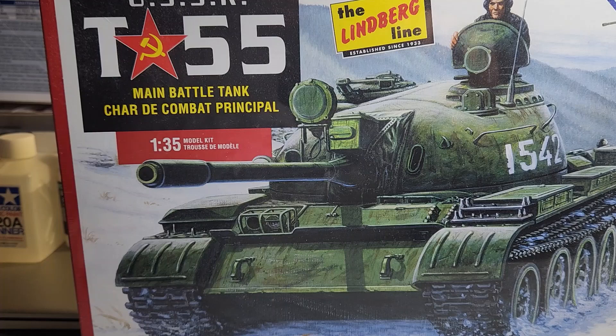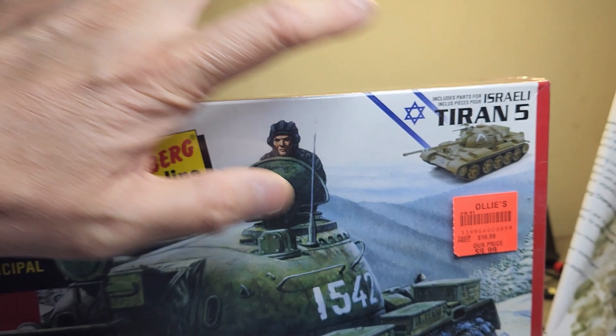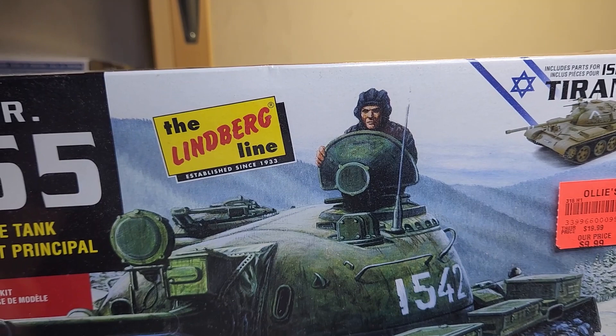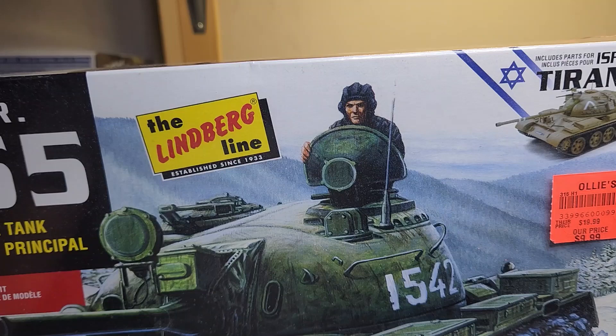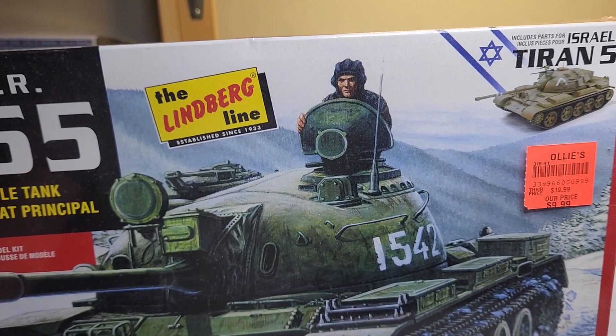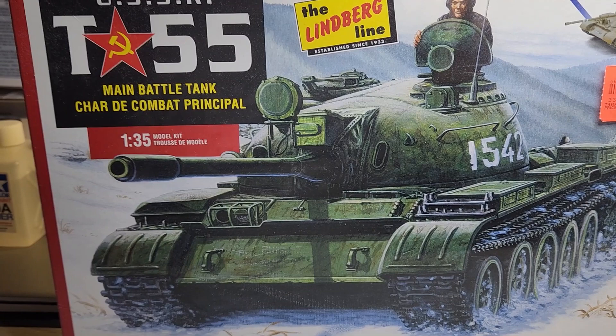I think I will be building it as the Russian T55. The T44 preceded this, then it got built to the T54, and that wasn't too successful, so they were replaced by the T55. They also give you the option of building the Tiran 5, which were basically Israeli tanks that they captured from Soviet allies and converted for their use. The Israelis were very good at adapting whatever tank they had — like the Sherman tank they up-gunned and upgraded to the Cummins diesel and a larger bore gun. The M51 was also a very good tank.